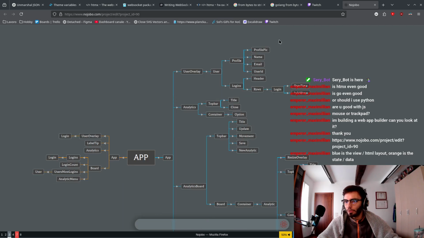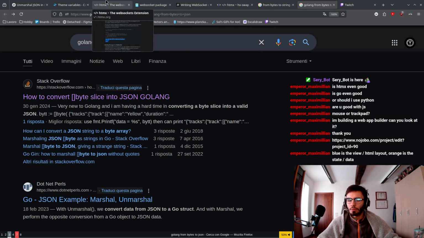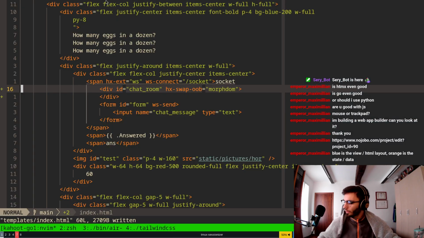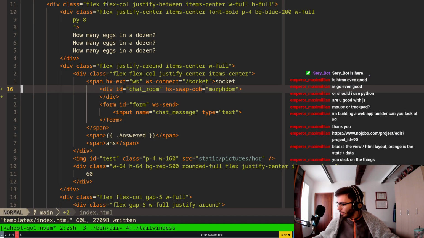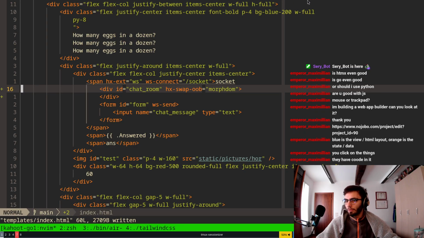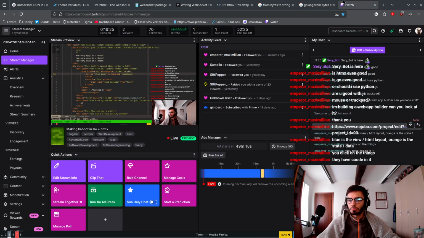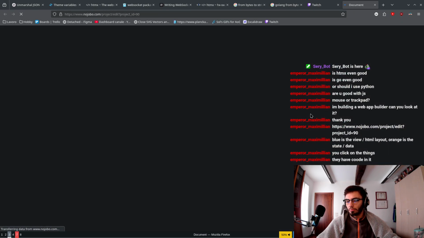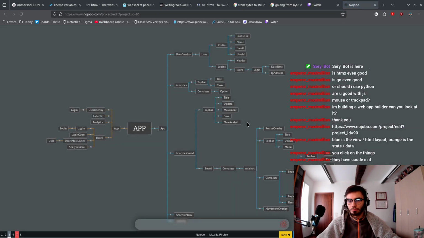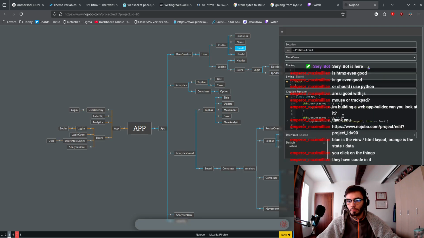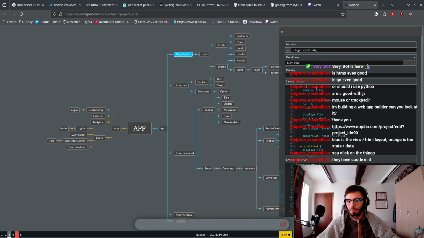That's neat. What prompted you to want to do a builder? Like, you click on the things they have coded in. Oh, dude, this is sick. Is this your website?